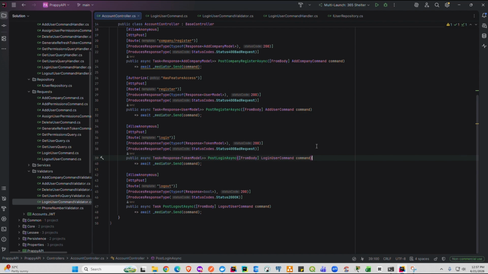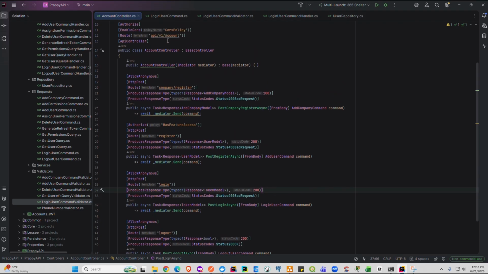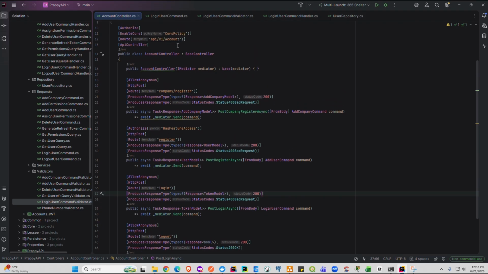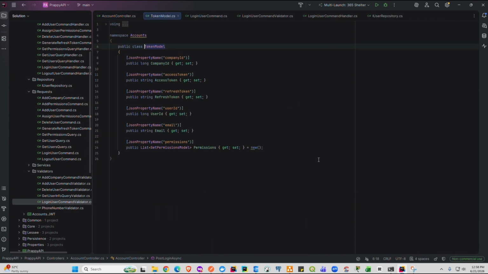So basically for the login, we have this account controller backend which has the route of API v1 account, and then we have this specific route here for the login. And for this endpoint here, basically this will return the token model, which contains the token details upon login, like this one here.